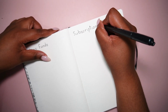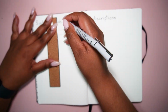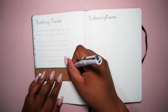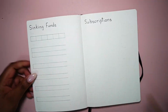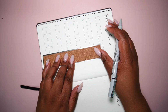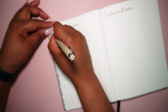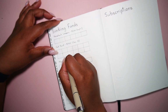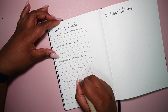Then after that, I just moved into a really simple spread. I just added in my sinking funds and subscriptions here. So my sinking funds are essentially just anything that I want to save for throughout the course of the year. I'm actually taking out my bigger savings goal in here, just because things have shifted a little bit, and I am not putting as much money into my TFSA and retirement fund and everything else. I've decided to put it on pause for a little bit of time. But that being said, I do still have my sinking funds, because I like to be able to afford things and have the money for something before I purchase it.